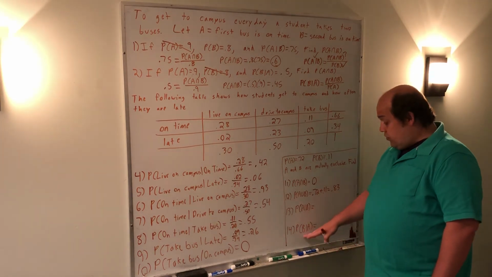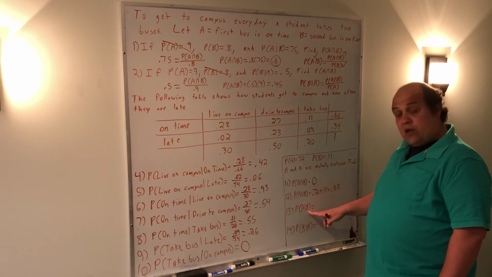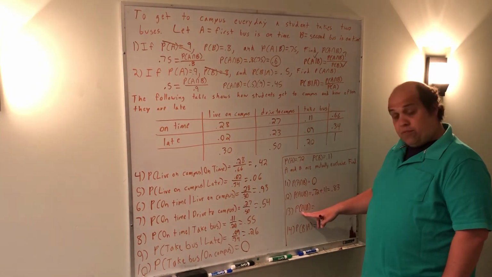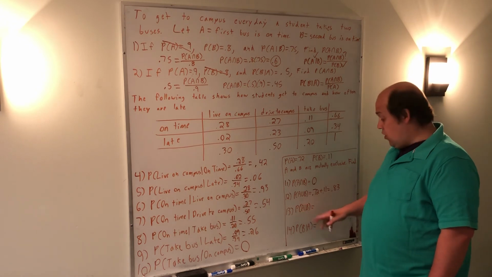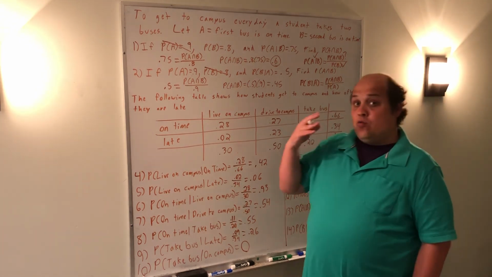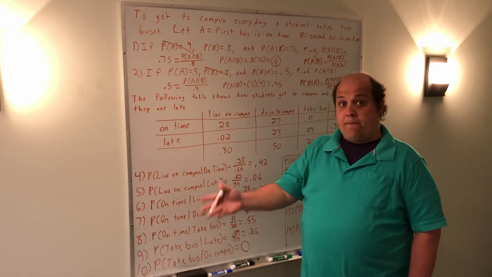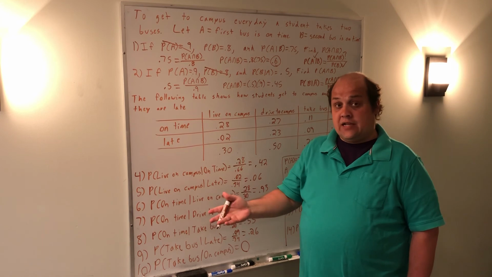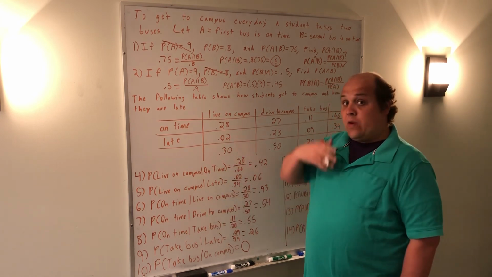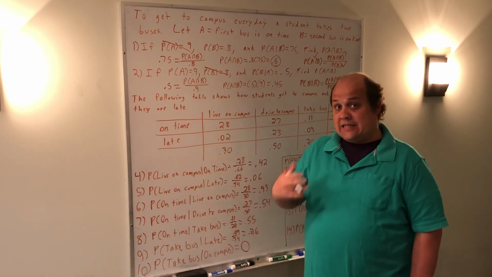For questions 13 and 14, they're a lot like question 10 here. If we know B already occurred, and if A and B never occur together, then there's a 0% chance that A occurred if we know B already occurred. Think of it as something like, you know that this person voted for President Trump in the 2016 election. It's impossible that they also voted for Hillary Clinton. So given that they voted for Trump, what's the probability that they voted for Clinton? 0%.